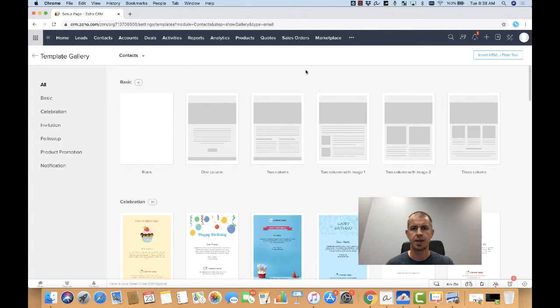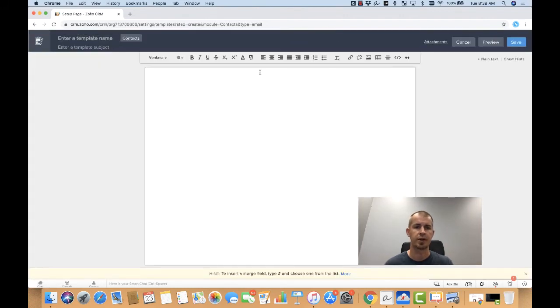If you're just looking to send a regular email that looks like a one-off email, you may be inclined to click on the blank one here, but just note that this one will actually be a blank email with a gray border around it. It'll sit inside of a box. So if you just want the email that looks like a regular one-off email, go up here to insert HTML/plain text. That's the one that I use for most of the emails that we create, whether they're going out via workflow or we're sending them to a customer or a prospect. That's just because these are the ones that look like regular emails.